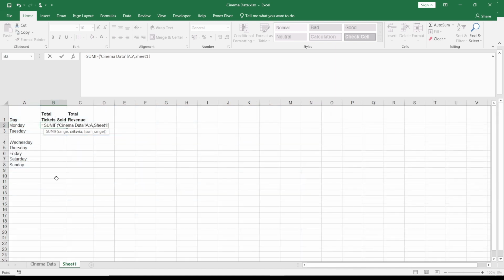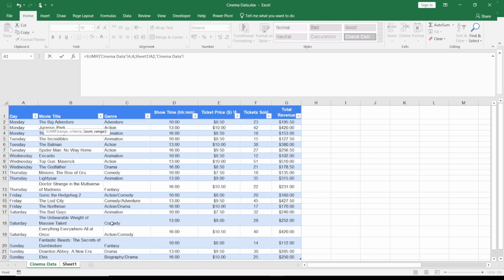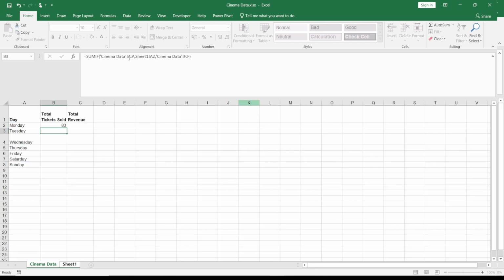What's the day I'm on, Monday, and then the sum range, where are the tickets that I want to sum. So good, 83 tickets are sold on Monday. I can just drag that down. You can double click or drag down, double click while it turns into the plus sign. Easily I can see that Saturdays are my best selling days for tickets, 100 tickets.